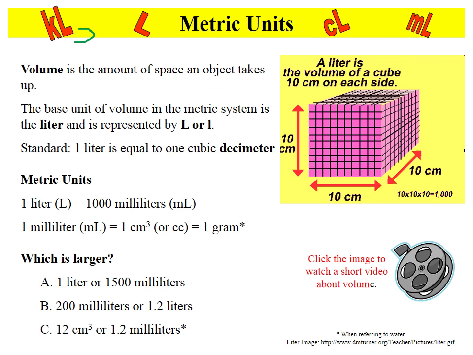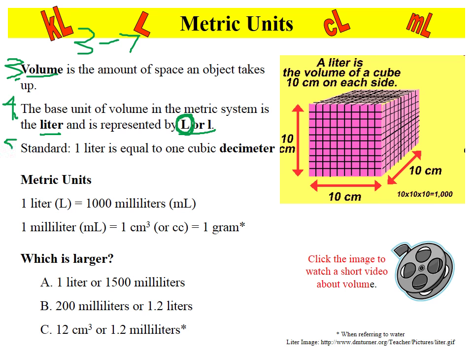So this next part will cover numbers 3 through 7. For number 3, volume is the amount of space an object takes up. Number 4, the base unit of volume in the metric system is the liter, and you represent that with either capital or lowercase l. However, I think most people prefer that you use the uppercase one because it is easier to tell the difference between an uppercase L and something like an uppercase I.